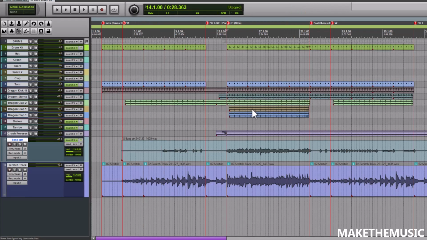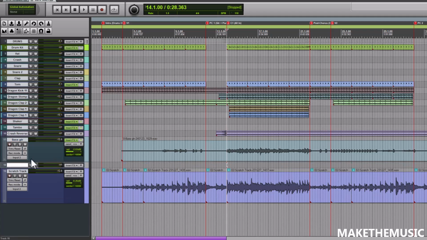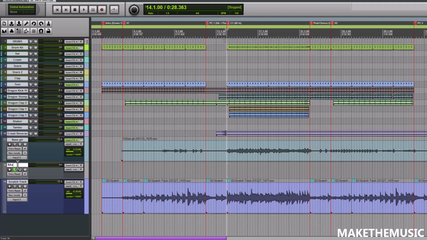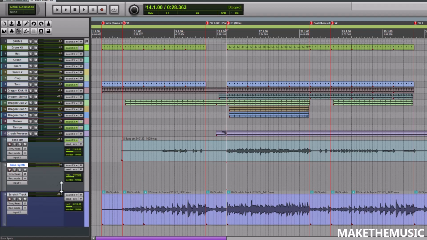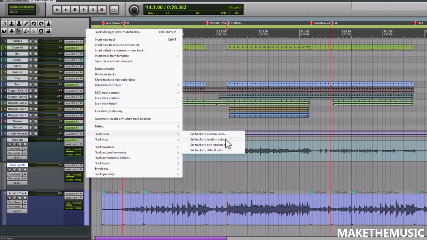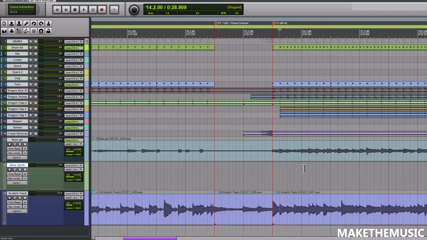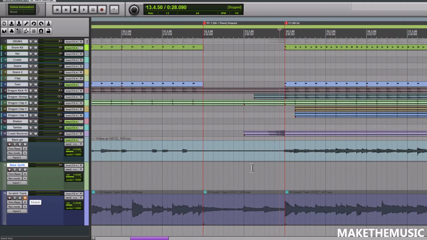So now that I've tracked some bass, I want to move in with some virtual instrument bass parts, probably only one or two. I don't want to overload this track, but I'm just going to call this bass synth, and we're going to play around with some sounds to complement our bass guitar performance, which is very natural. I want something to fill out the low end in a more synthetic way, you could say. So with our song, we have this.